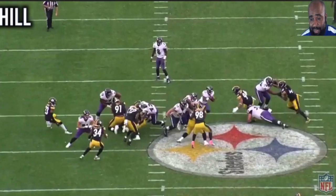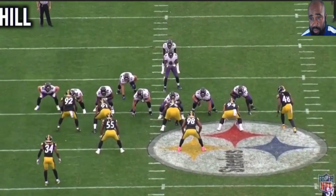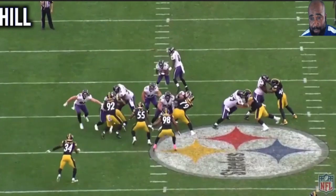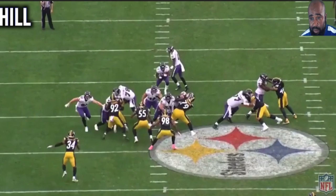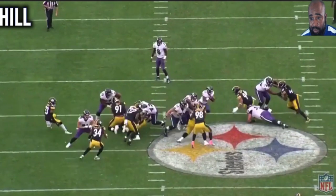Need a gap and to see it. Just the recognition. It's coming downhill. He's probably trying to hit behind his fullback. But he sees that open, that recognition, and gets there. Initially trying to hit to the fullback, little jump cut, and he's about to be out the gate, because he's at full speed right now.